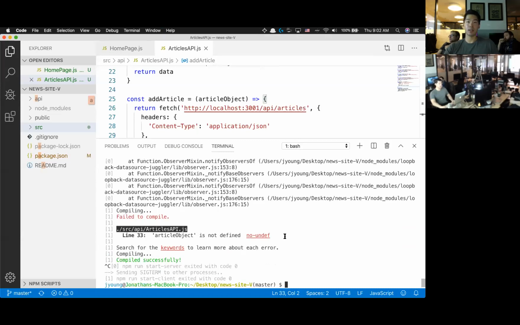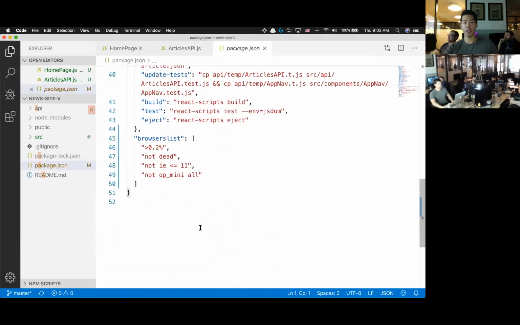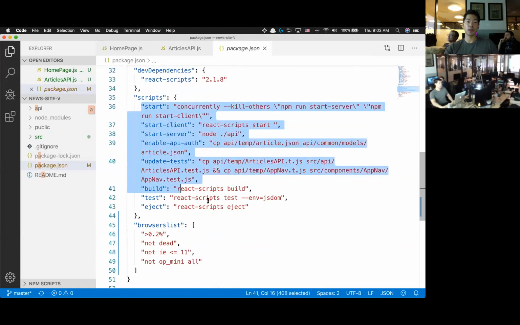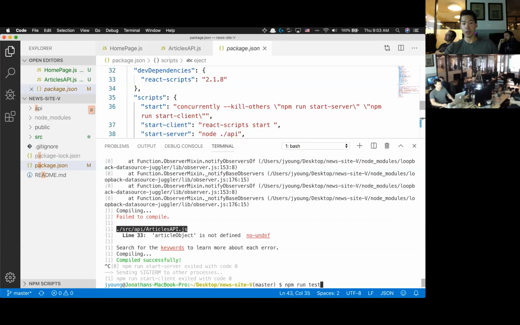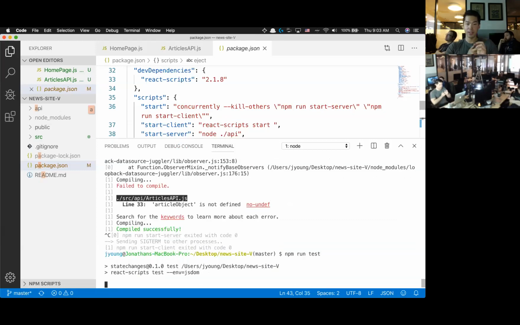And how do I run the tests? npm run test. How did you know how to say npm run test? Let's actually jump over here to package.json. Inside of package.json, there's a bunch of scripts that we have. So when we run npm run start or npm run test, there's no magic underneath the hood that it just magically works. When we run start, it's literally npm concurrently kill others, and all this stuff right over here. And when we have npm run test, it's just react-scripts test env.js. So when I run npm run test, hopefully everything will pass, and they won't be angry with me.